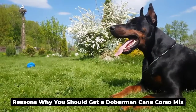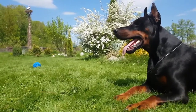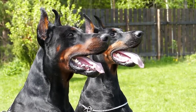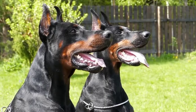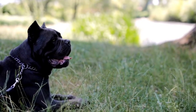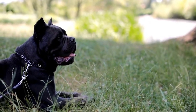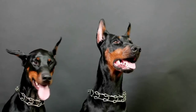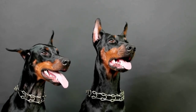This pooch will be very loyal and intelligent. He will get along well with his family and friends of the family, but it may take a bit of time to warm up to strangers, as he will be wary of them at first. Both parent breeds make fantastic guard dogs for a family, and grooming needs are very minimal. This new dog breed will also need a lot of daily exercise to get rid of pent-up energy, and a large fenced yard is very beneficial for him.